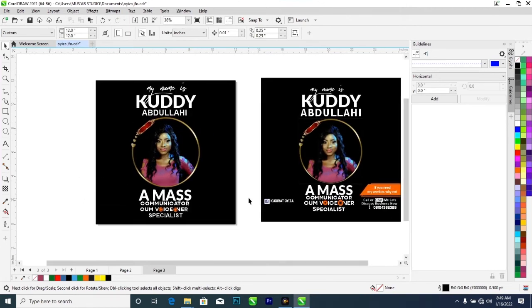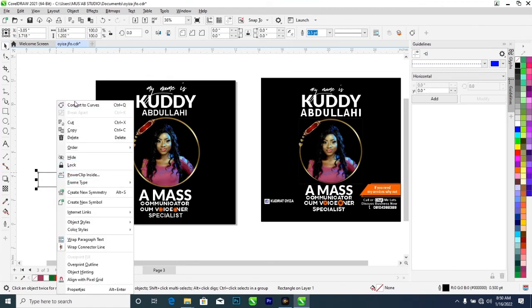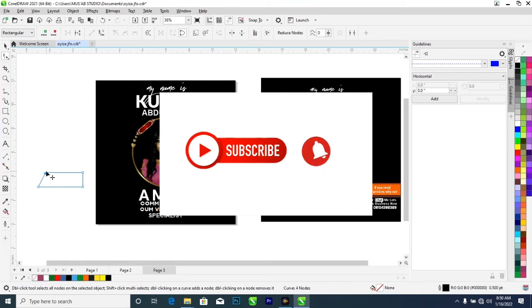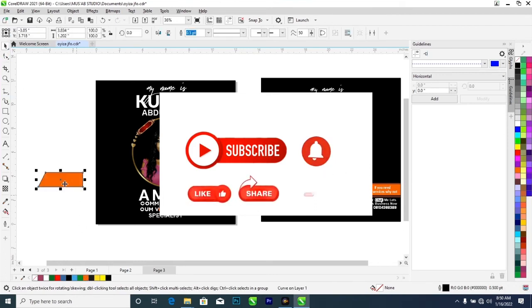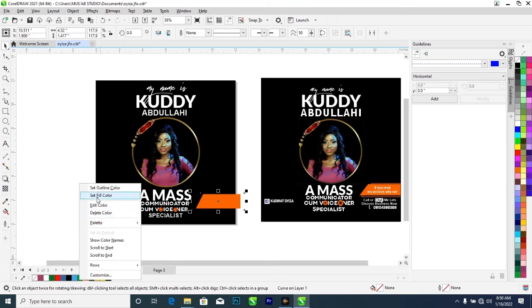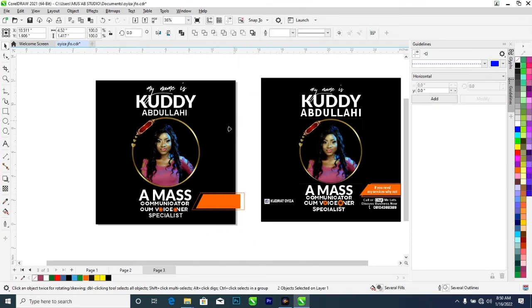So the next thing we want to do is to create this one. What I used was just my rectangle. I picked my rectangle, create it this way, then right click and convert it to curve. Pick my shape tool and then do it this way, like that, and now give it the color, and then right click here to remove the outline. I now take it here. I'll just hold shift and drag it up, then right click to duplicate. Then the bigger one that I have now, I'll just remove the fill by clicking this place, and then give it outline color of the same color, like this. Then I'll now right hold highlight everything together and power clip it inside here.